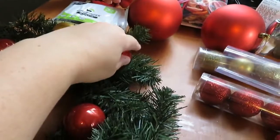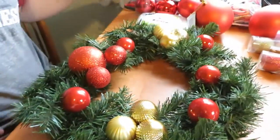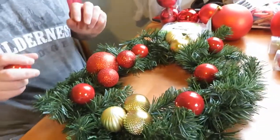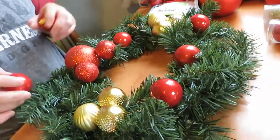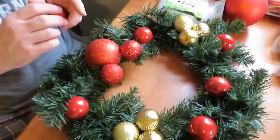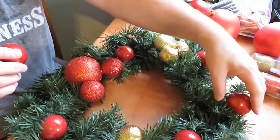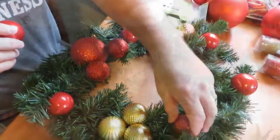We decided that ours needed just a couple extra ornaments around the Disney ones just to kind of spice it up. Now, if you took a picture like at the Wilderness Lodge of some of their wreaths, a lot of times they add animals like a deer or a pine cone or a squirrel. You could consider doing that as well to make it feel a little bit more like, for example, the Wilderness Lodge.